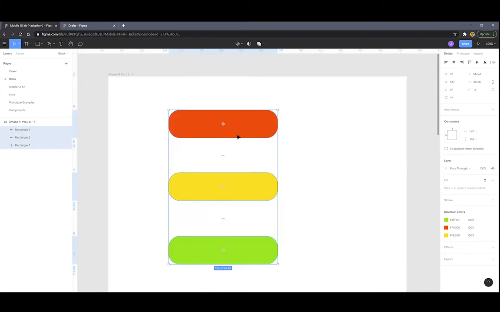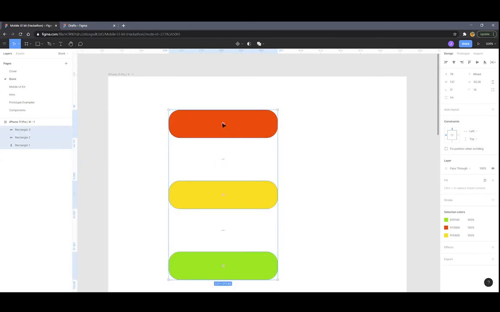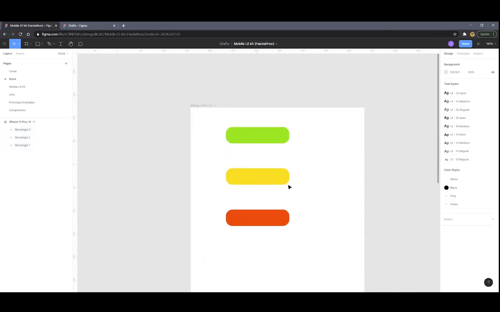And when you hover over them, there's going to be a bunch of pink handles that appear. So these ones here allow you to adjust the spacing between them. And then these pink circles allow you to rearrange them. So if we have something in an interface, such as a bunch of grids where we want to change the locations of the objects, we can quickly rearrange it. So that's a really neat feature.